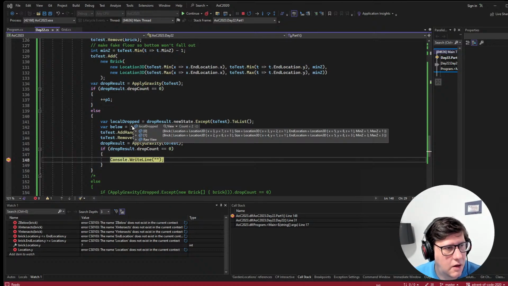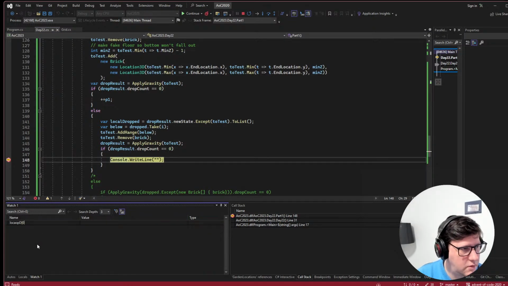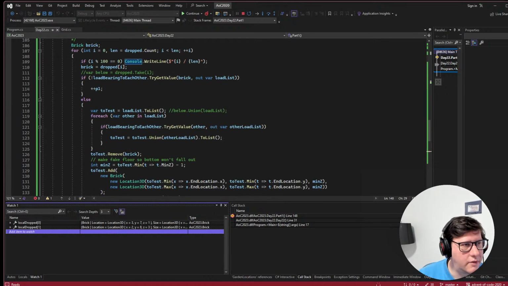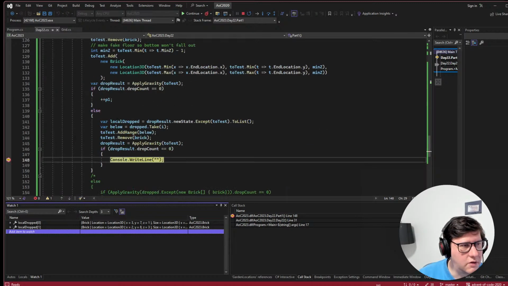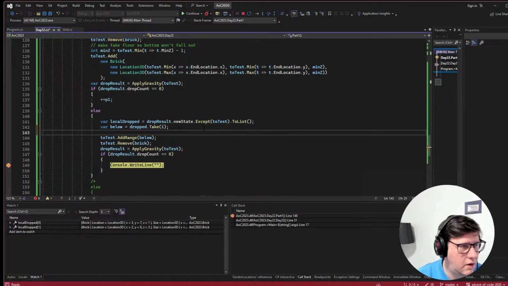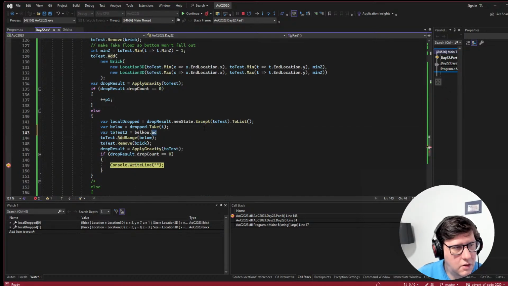Let me see. Local dropped 0. No. Local dropped 0. Local drop 1, and we have our original to test. I modify it. I should not do that. Far to test 2 is below that add range.